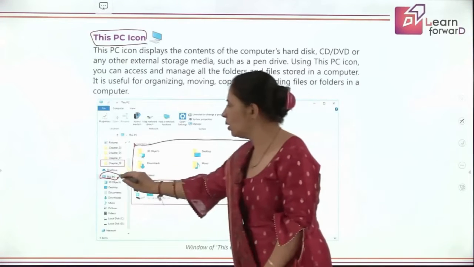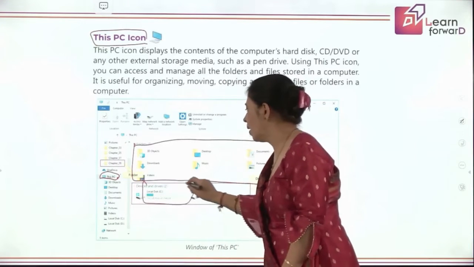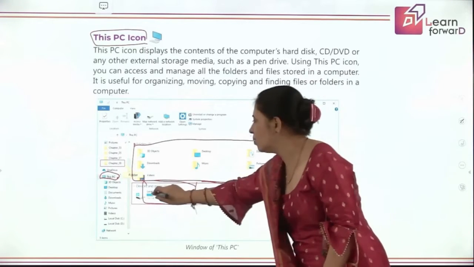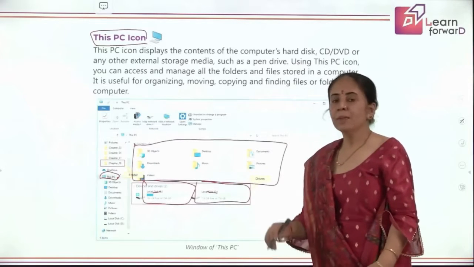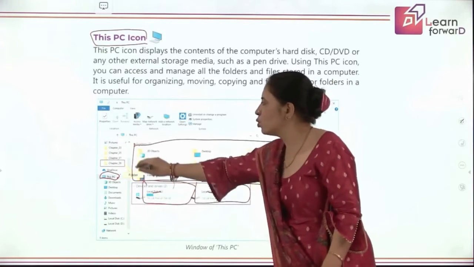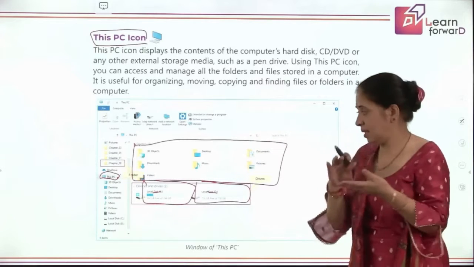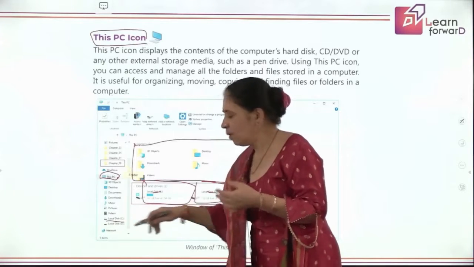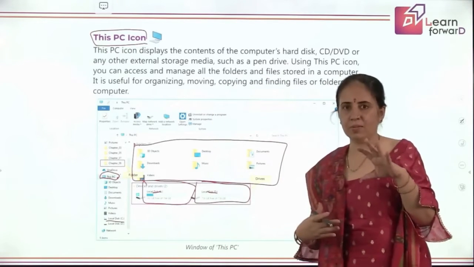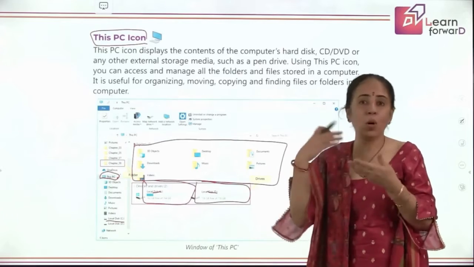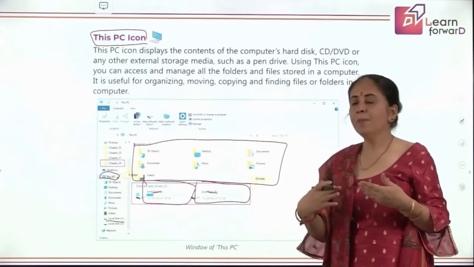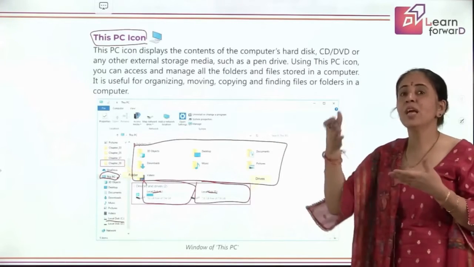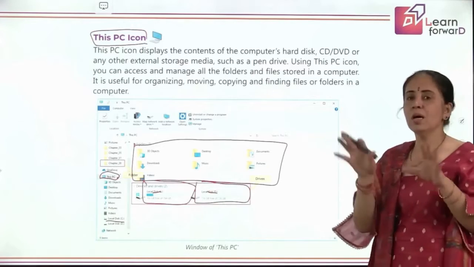So when you click on This PC, you'll see what drives are there. Here the drives you could see are the C drive and D drive, right? So if you click on any drive, it will show you what folders exist in that particular drive. Suppose you choose drive C, it will explore and show you what is there in drive C. If you click on drive D, it will show you what exists inside drive D. So that means it is just an exploring view of the things which exist inside the computer hard disk.